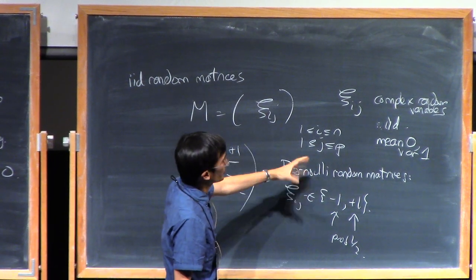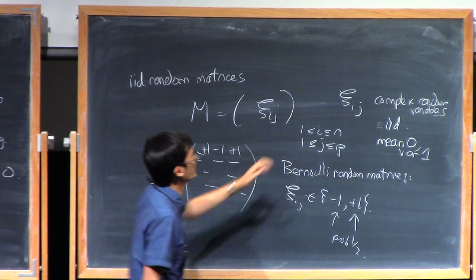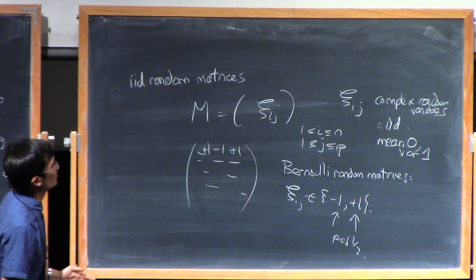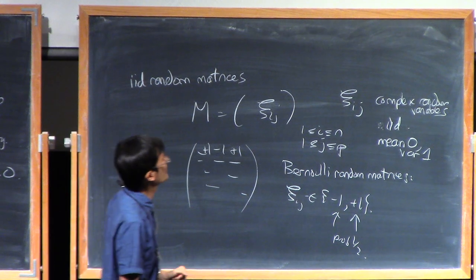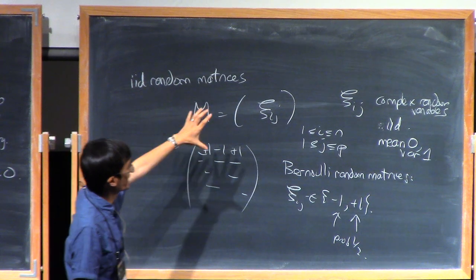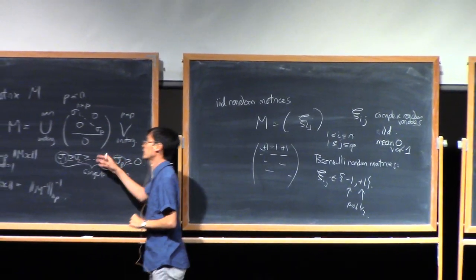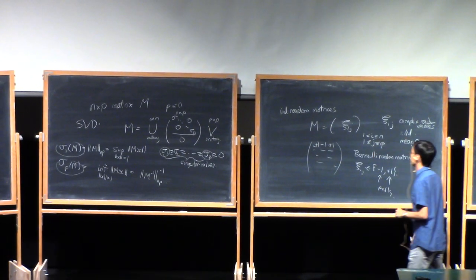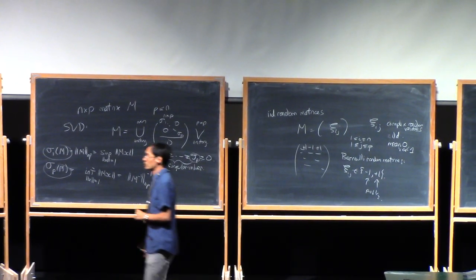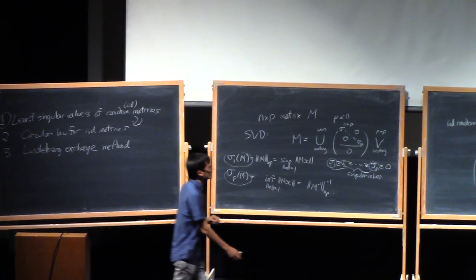It's the most combinatorial of these ensembles. So at the other extreme, you can also talk about Gaussian random matrices, where the entries here are Gaussian random variables. So that's a special case which you can often do explicitly by other methods. As you may have seen in other lectures already, when you have a Gaussian random matrix, many distributions, such as the joint distribution of the singular values or the eigenvalues, have some very nice explicit formulas, in terms of log gases or determinant processes or whatever. You can compute these things explicitly.